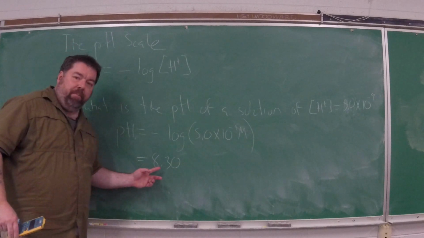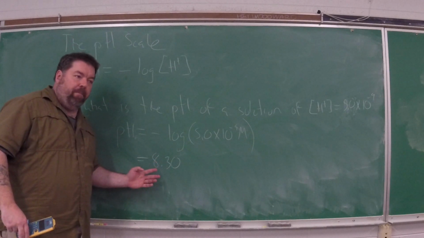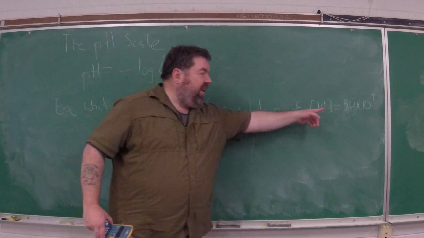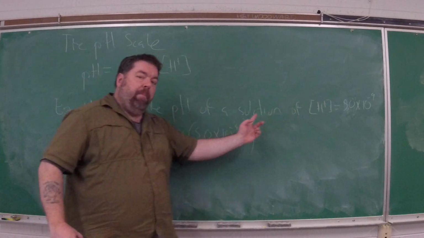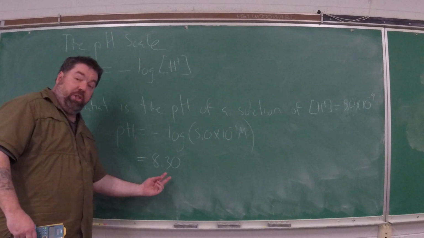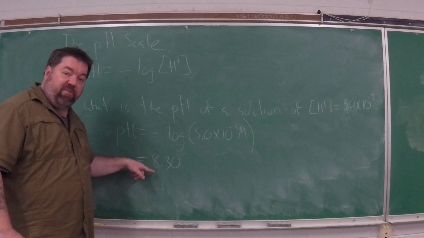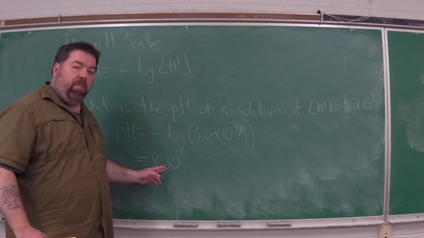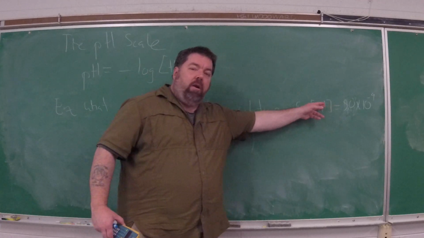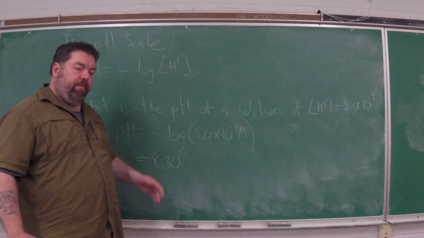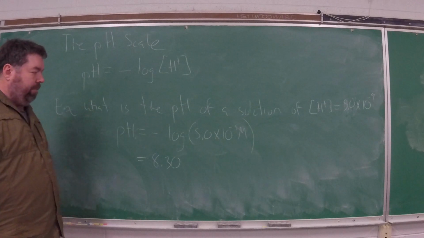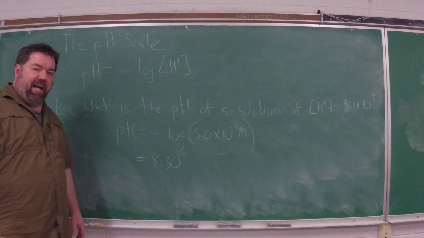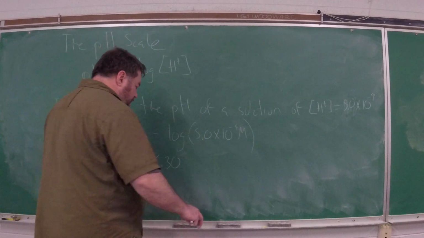Now, how do you determine how many numbers you have here? For the pH, the number of sig figs here, which is 2, becomes the number of decimal places you have here, which is 2. This is not 3 sig figs for the pH, okay? So 2 sig figs here, 2 decimal places. If I had 3 sig figs here, I'd have 3 decimal places, right? But basically the pH, that's it. So it's pretty easy, pretty straightforward to use actually. Now, let's take a look at a couple examples here.